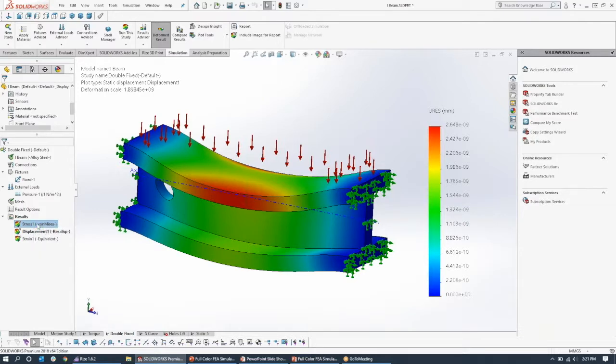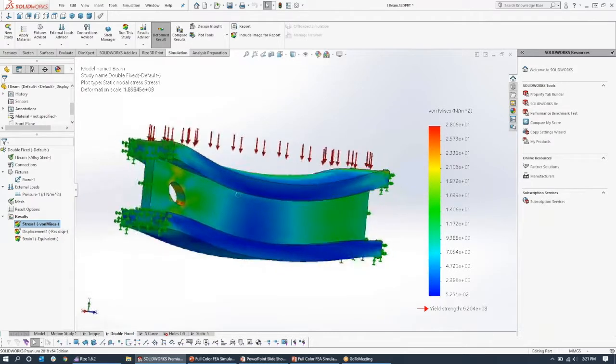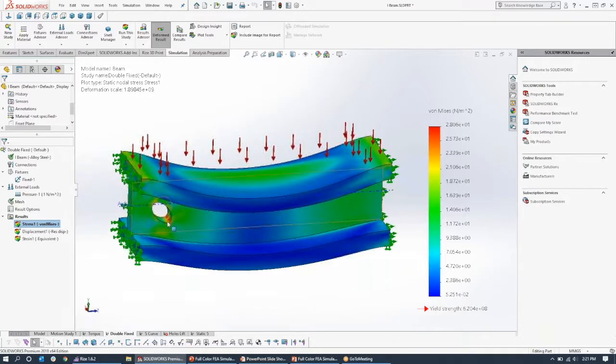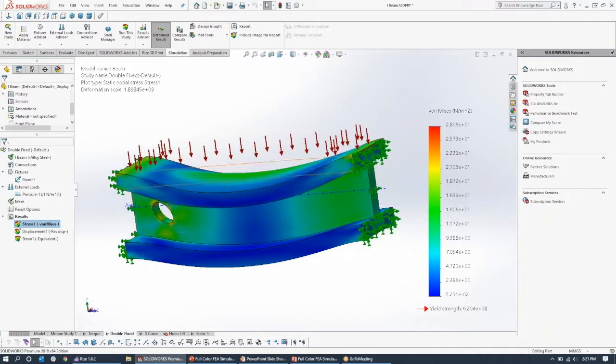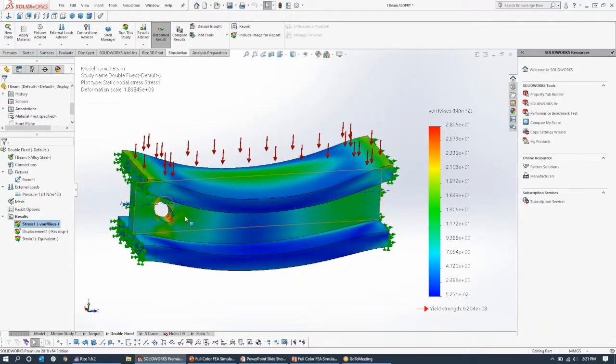So a lot of times you'll find that while displacement will be mapped with a large variety of colors, if you're interested in showing stress, you probably won't see as much because stresses tend to be very high in a very small area and of course lower over a larger area. So it's less common to see a large amount of stress over a large amount of area because stresses are of course highest where they're concentrated.